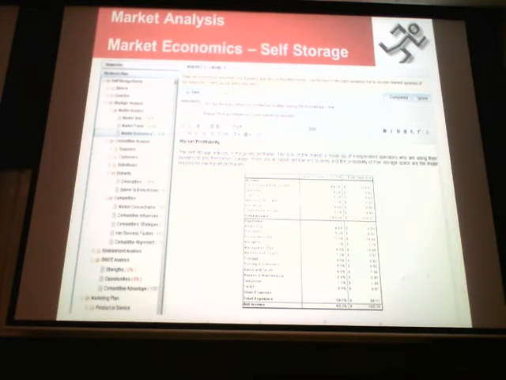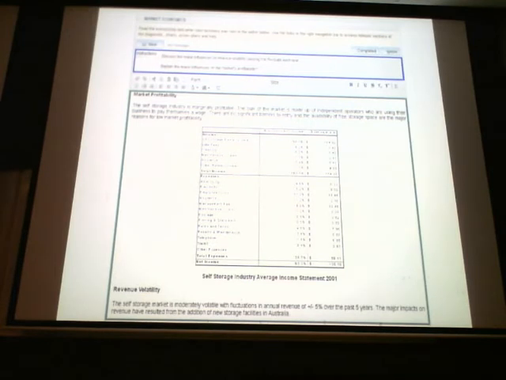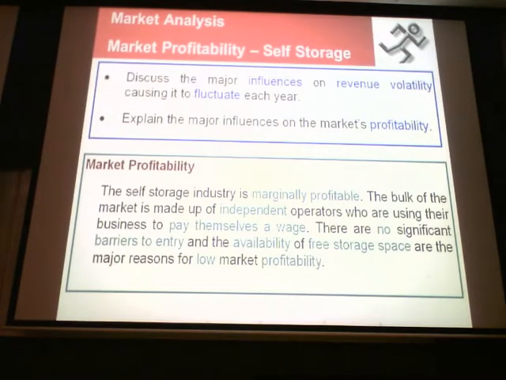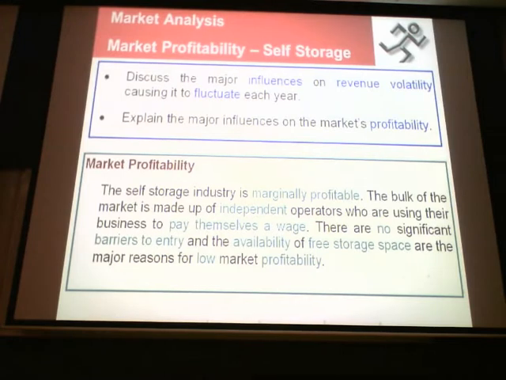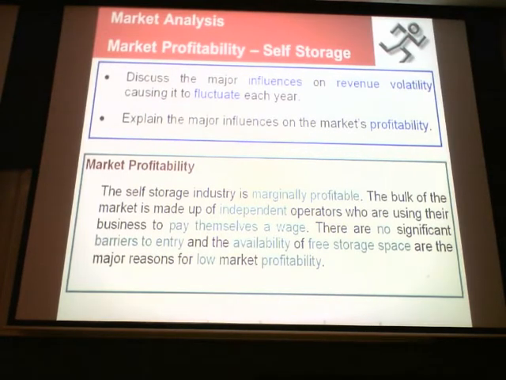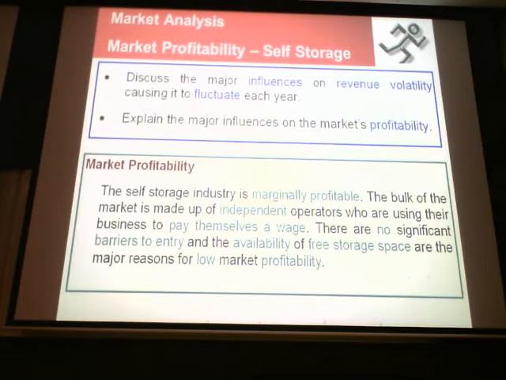Now the market economics, if you click on economics there, I cut a table into that field, and I just explained it. I said the self-storage industry, about 4-something%, 4.9%, is marginally profitable. What happens is people retire, they get a redundancy paycheck, they invest it in a property like a self-storage facility and run it, and they basically pay themselves a wage. What they're doing is just keeping their wages being paid. When do they make their money out of the self-storage facility, do you think? Selling the business? When they sell the business.